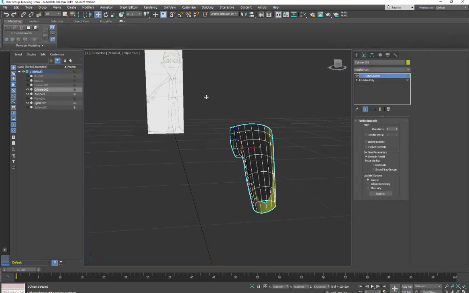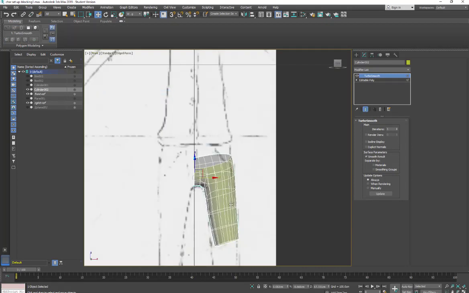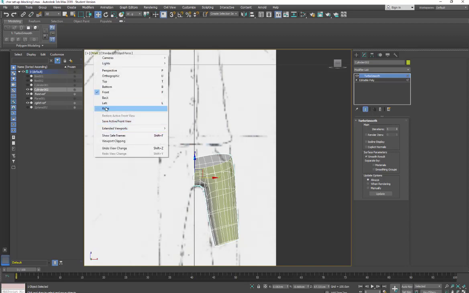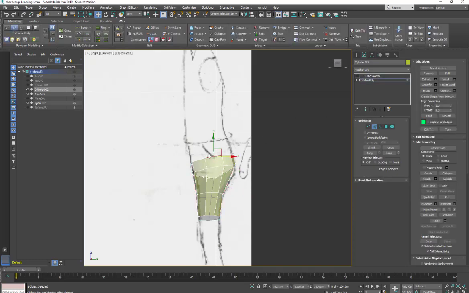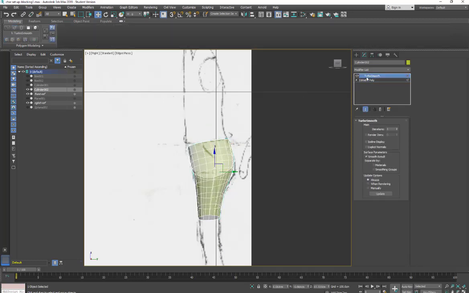So we're going to add a Turbosmooth and just take a look at it in both views. So I'm getting a little too much turn right here. Right view, it's looking pretty good. Again, I do need that support loop to pull the butt out. And then we'll just continue with the top. So I'm going to hide my turbo. I'm just going to go to this top edge and do the same. Just hold down Shift and drag up. Just look at my turbo real quick. It's looking okay. I'm going to go back to my front view.